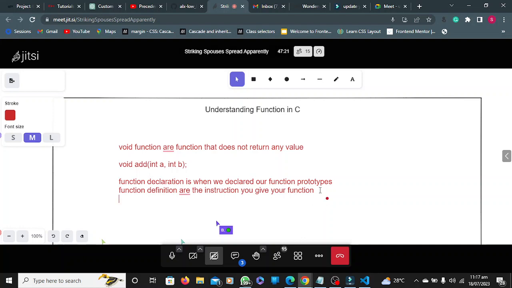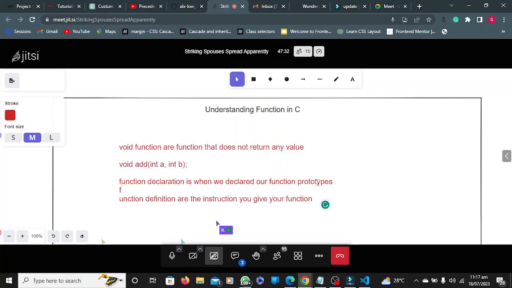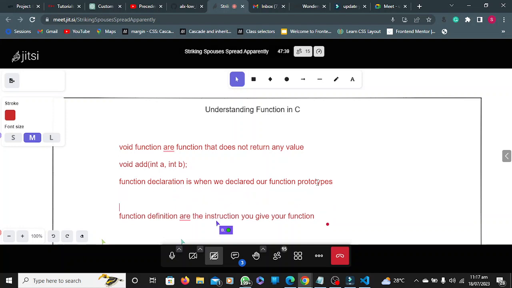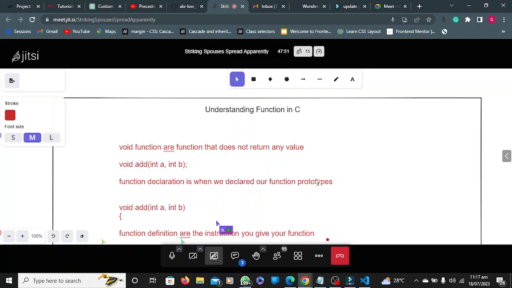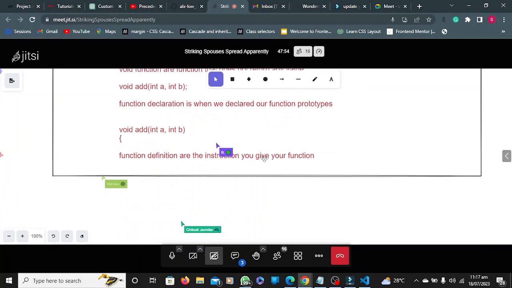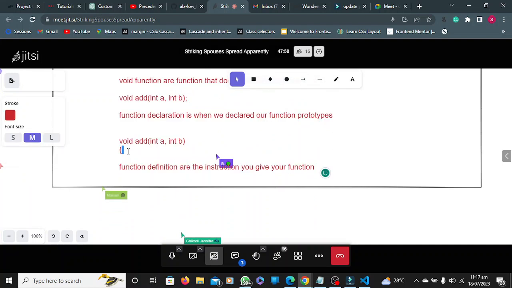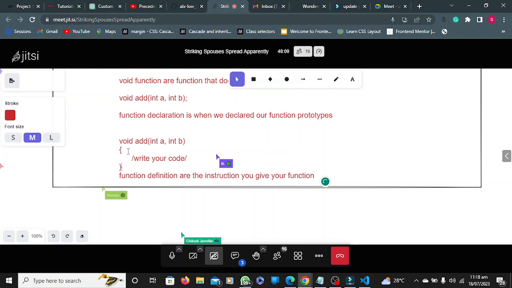But when I write out the function, something like this: void add, int a, int b, and I input my code here, write your code, then it is called function definition.